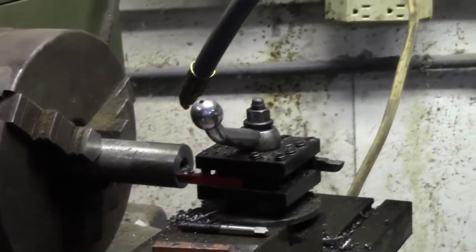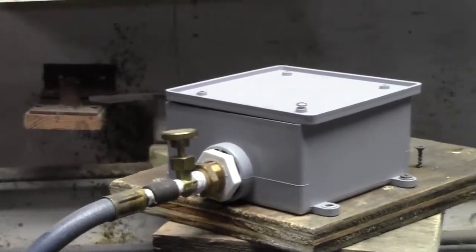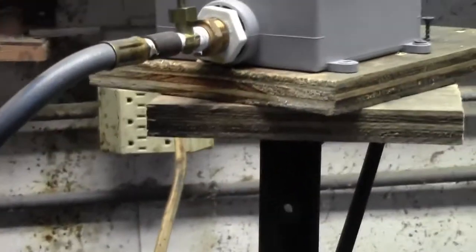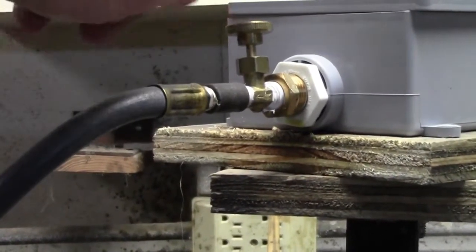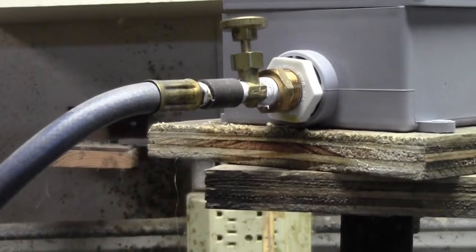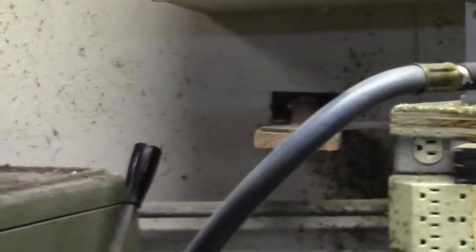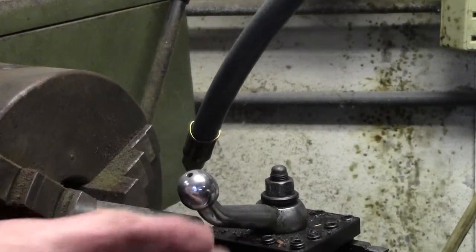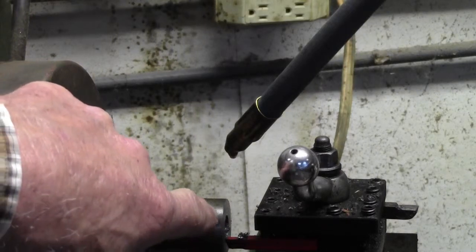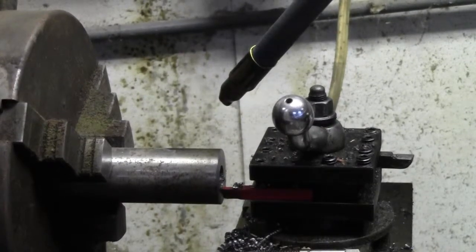What I've made is an oiler — all that is is just an electrical box with some fittings, and then it's got this — you can either call it a flow control or a shut off, either way. It puts oil on the end of the shaft so that it keeps the bit cooled and oiled and all that stuff.